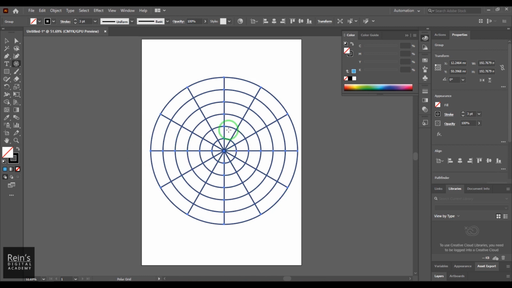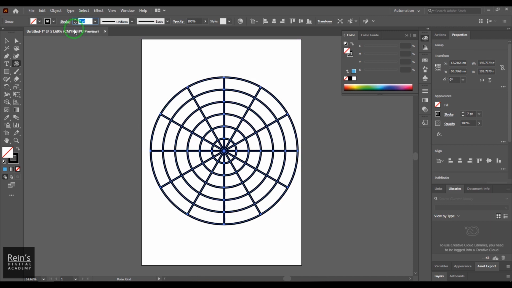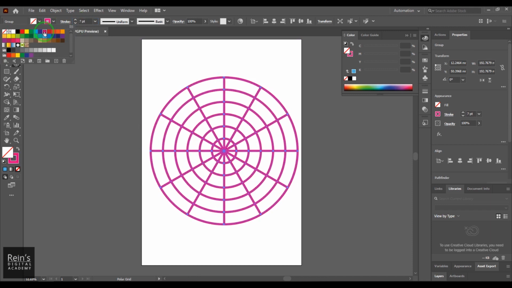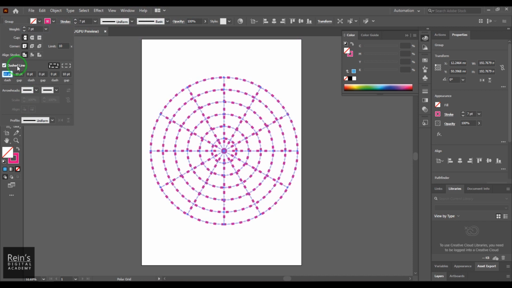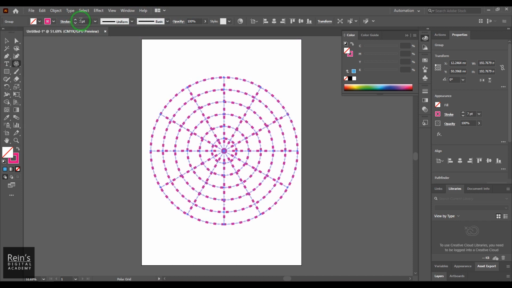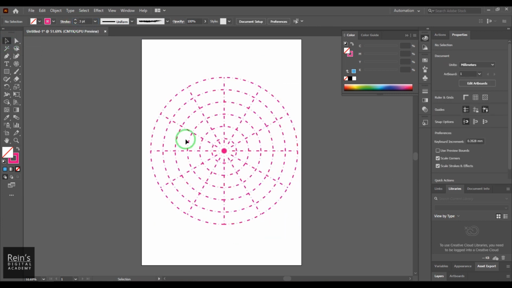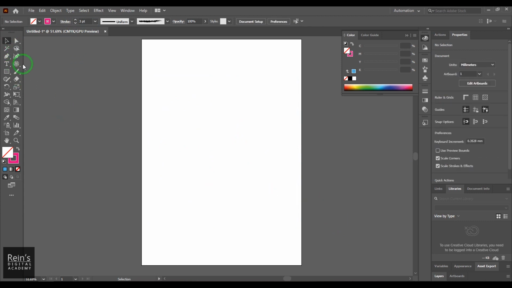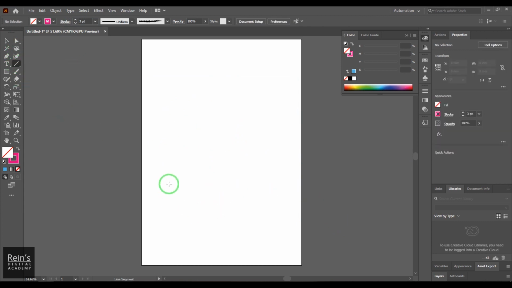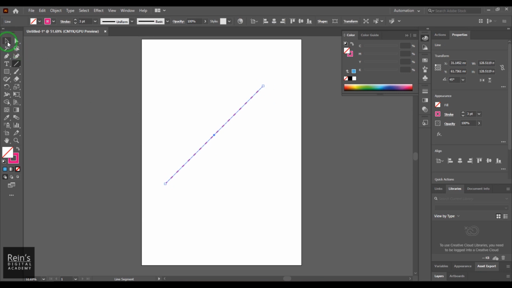All these particular shapes that you are creating, their line thickness can be controlled, and also you can change their color to whatever you want, and you can also control their strokes the way you want them to be. So I'm enabling the dashed lines, and you get the dashed lines result. So this dashed lines thing and the line segment thing, for all of them you could see it works.